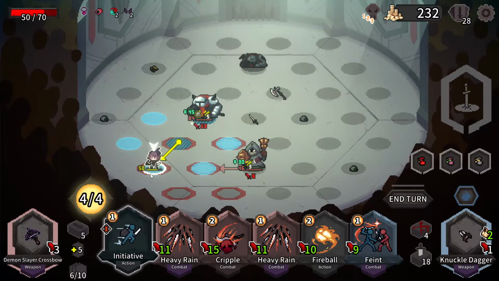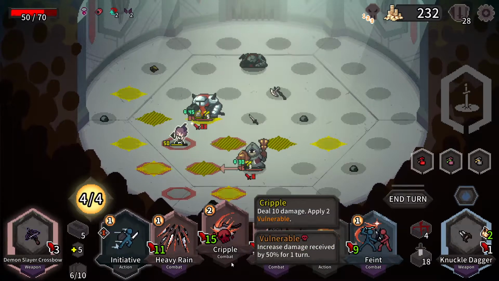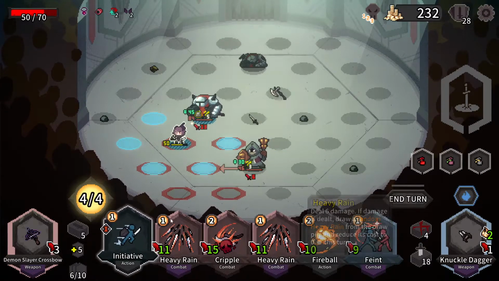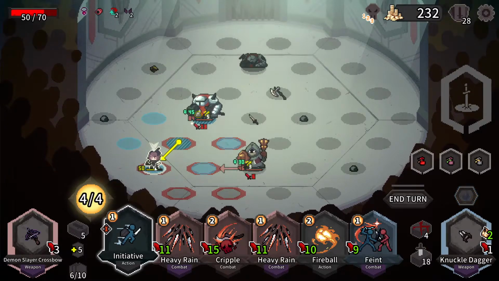If I cripple you, I can... Can I break you on a cripple? It's going to do 15 damage. Then I have to reload, which I can do with a Heavy Rain. That costs me an energy as well. The next Heavy Rain will then do 11, but you'll also be death marked, so it's going to do 16 instead, so it's going to do 31. I think I break you. And the cripple does 50% on top of that as well. I might actually do a lot here. I could be wrong. This could just not work.